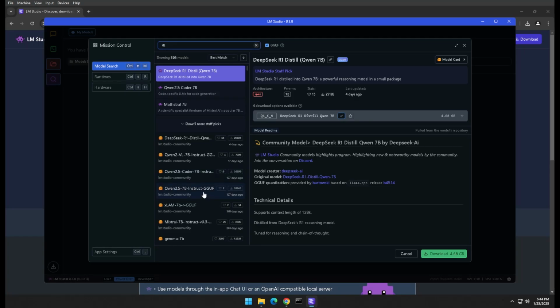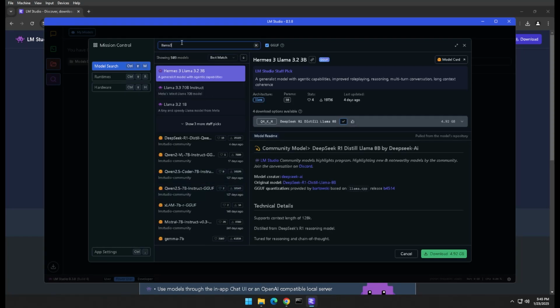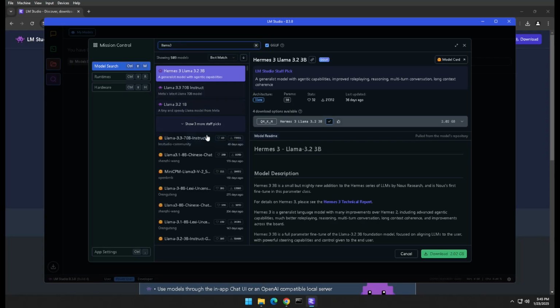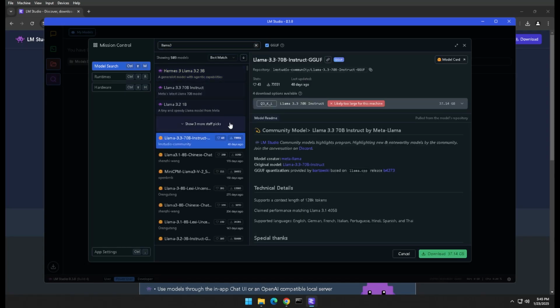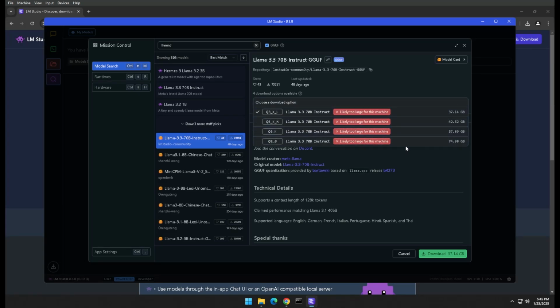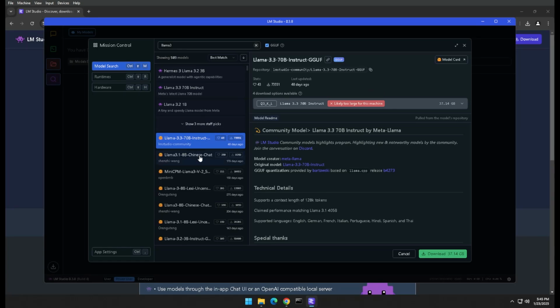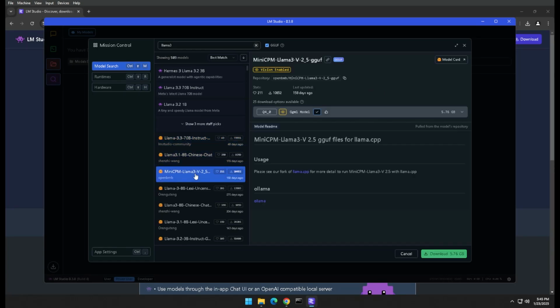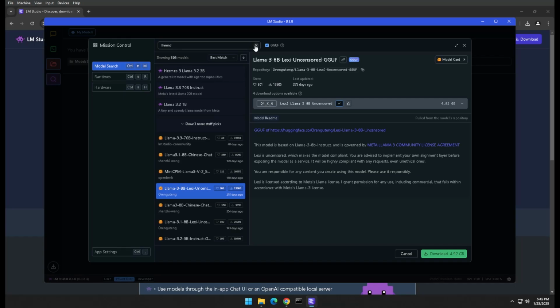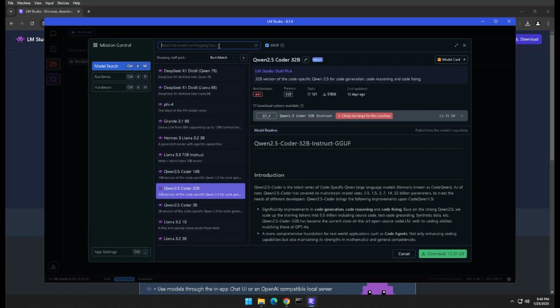But there are, of course, a lot of details on each of the models, such as quantized models, which means that they will be much faster running. And it can automatically tell you that a model is likely too large for this machine. You can see the size of the model itself, and then other metrics that, if they are too technical for you, there's no reason to be too concerned about that.